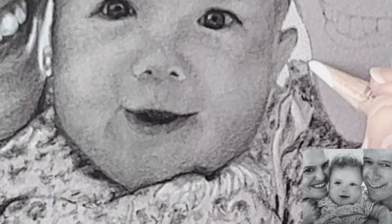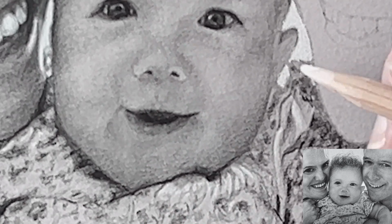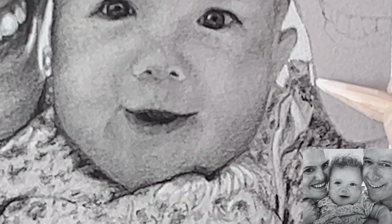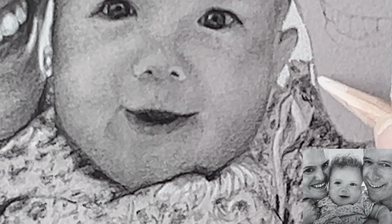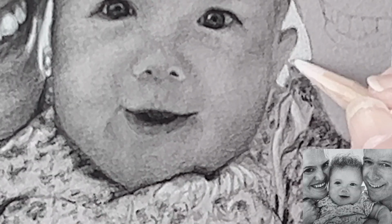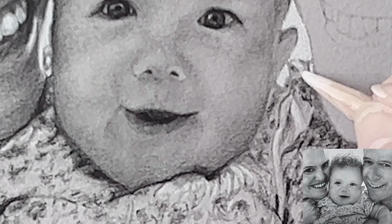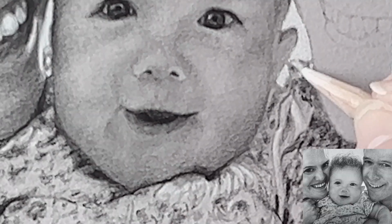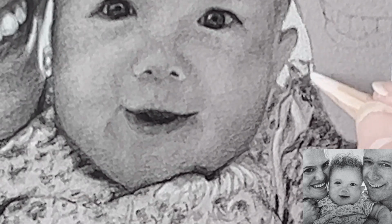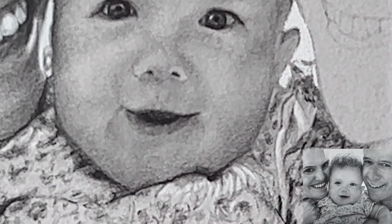There's a bit of lightness here. Down here. It's just a glint, actually. Bit of lightness coming through there. Let's go right almost to the end there. Okay, we'll just soften that over.